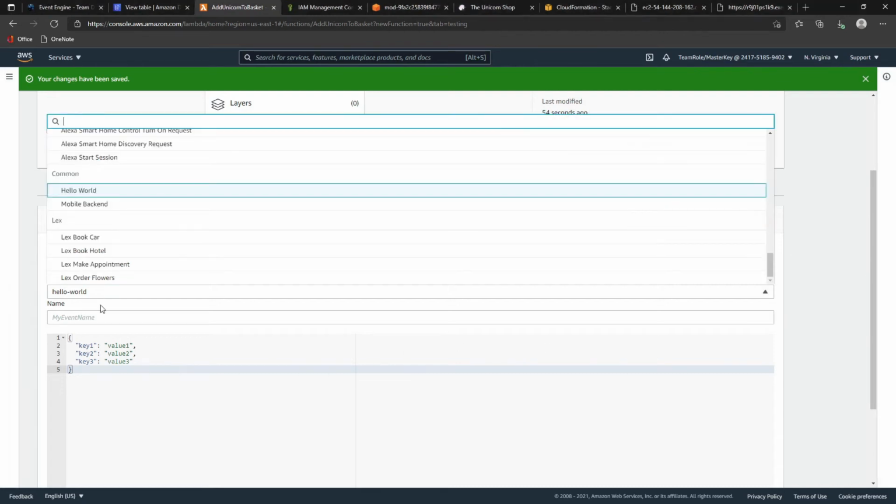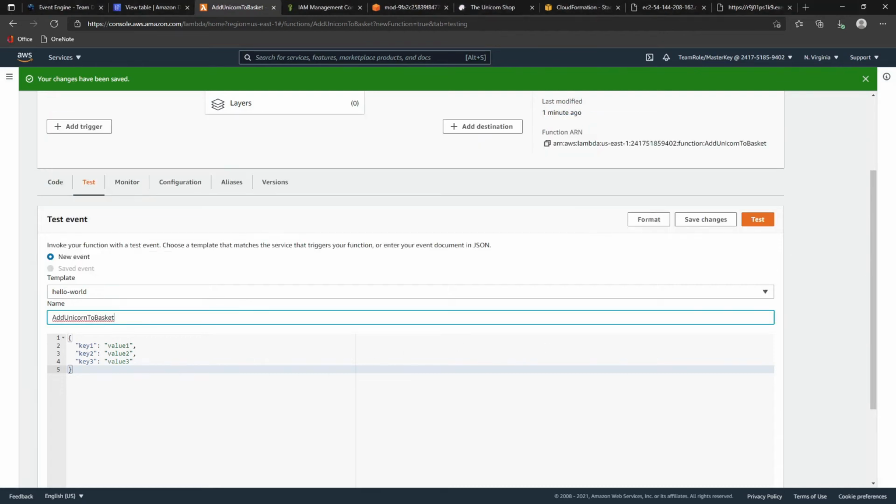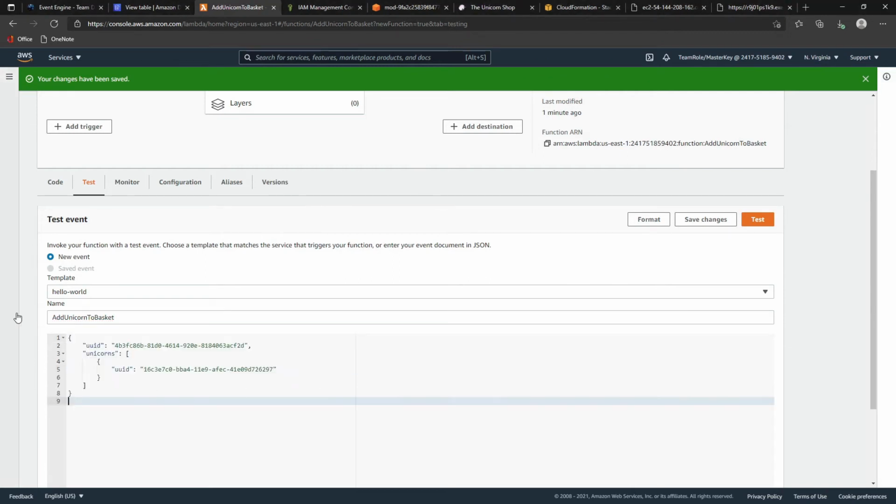We'll create a new event called add unicorn to basket. We will use this payload pattern.